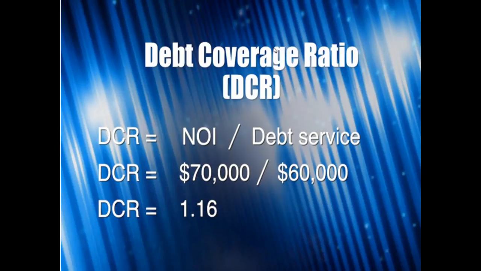But let's say the income's only $70,000 and your mortgage payments are about $60,000. Our DCR would be $70,000 divided by $60,000, or 1.16. So if you're going to a commercial lender and they require a DCR of at least 1.25, even if your investor is fine with the return on investment because he or she anticipates a really strong growth rate in Manhattan or San Francisco or Miami, the lender's not going to lend the money. So the buyer has two choices because it doesn't hit the threshold. He can either increase his equity position in the property, in other words, put more money down so he's borrowing less, which will raise the debt coverage ratio, or he can offer less money for the property.